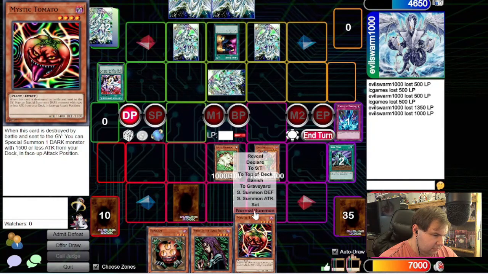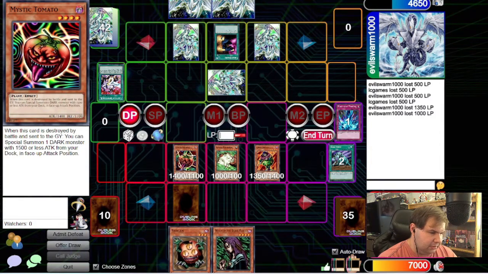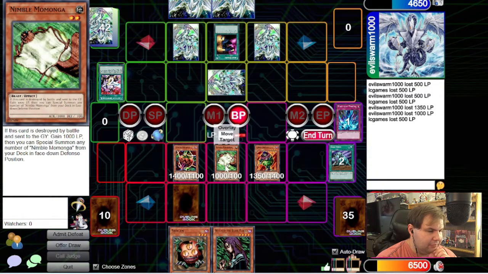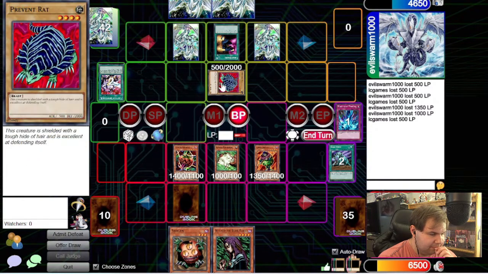I guess I will normal summon Mystic Tomato. Yep, that's a pretty good card too. Battle phase. Tomato will attack. Prevent Rat. Keep casting Thunder, boy. Let's go.